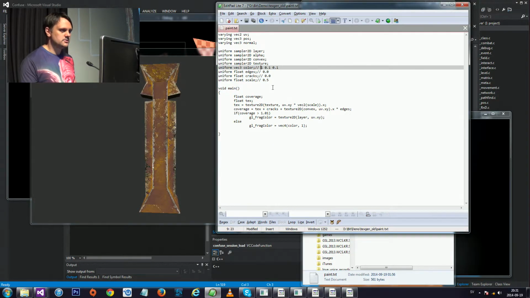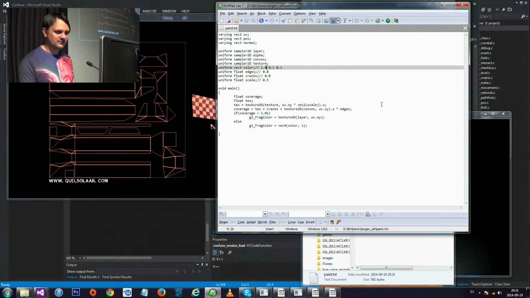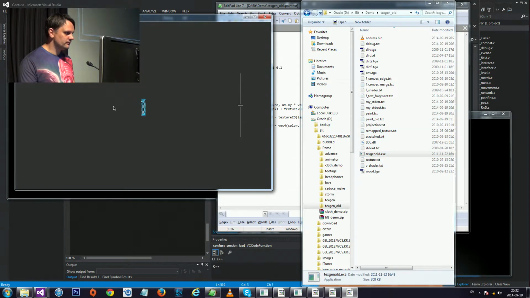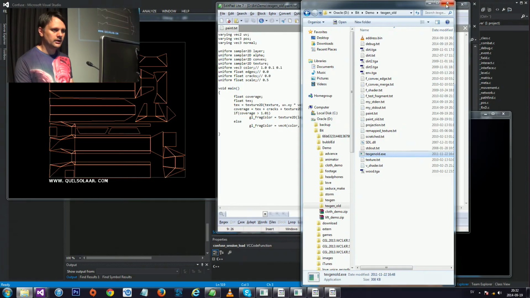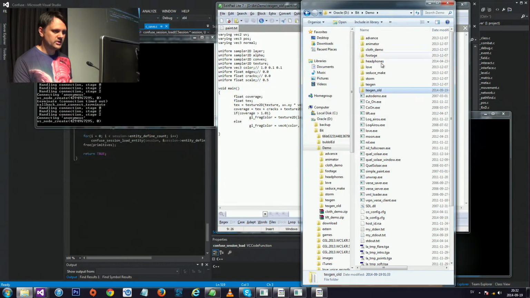So now if I do that, and save this, and I quit this and restart it, it doesn't save because it's a prototype. But if I go into my paint, you can see now the default color is red. So it makes it super easy to make new effects. That's texturing and a bit of shading.